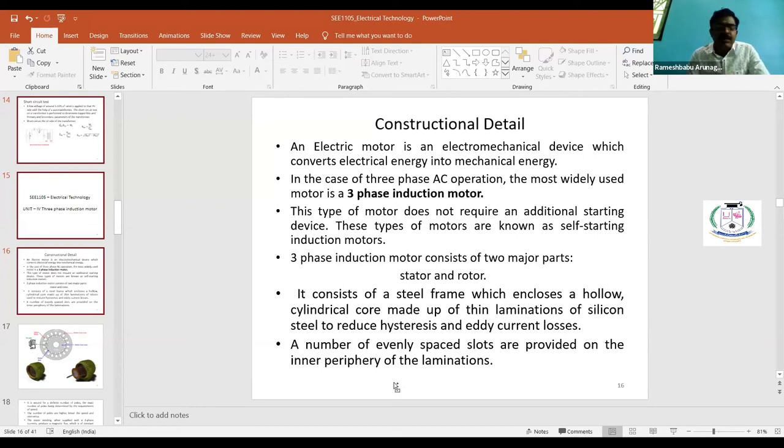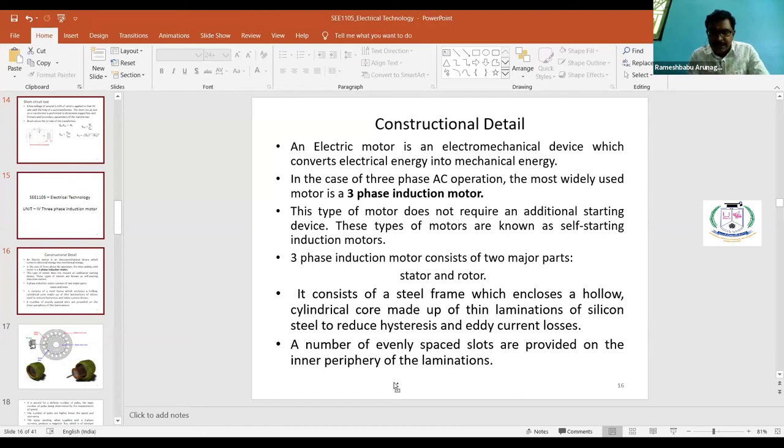And eddy current loss. What do you mean by eddy current loss? In the iron core of your rotor, there are some iron parts. Due to the iron parts, there is a varying change in flux. There will be an induced EMF in the iron parts of the stator and rotor core. This induced voltage creates a short circuit path, and there is a flow of current in the iron parts of the core. This current produces losses. This is the eddy current loss. So the loss that occurs due to the iron parts of the core is the eddy current loss.